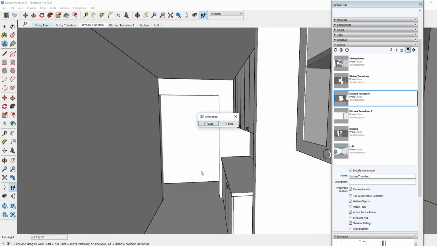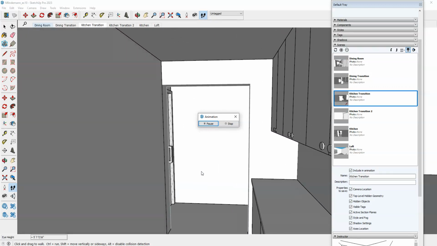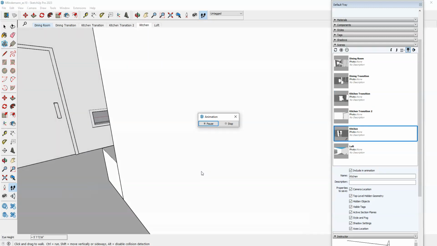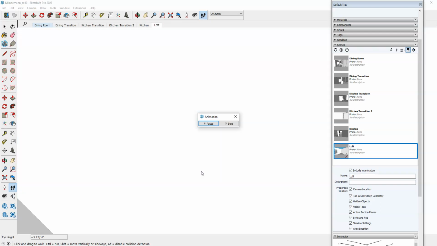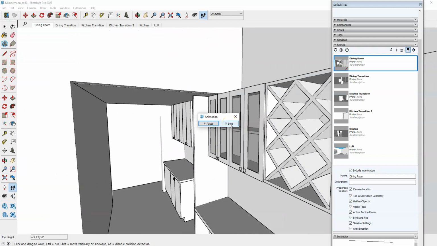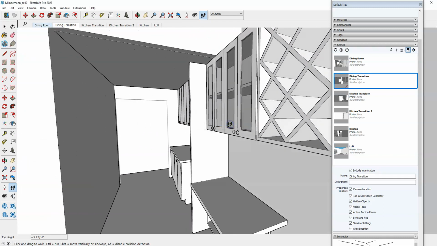So they might not be your main money perspectives, but this is the workaround for SketchUp to be able to smoothly walk through the space a little bit better. Does that make sense? Okay.